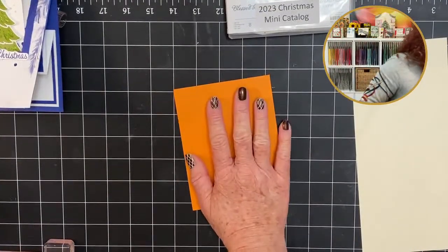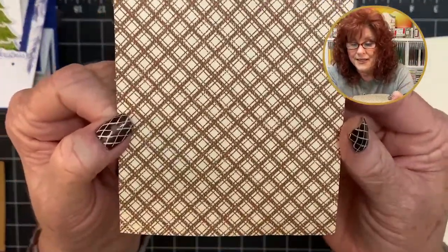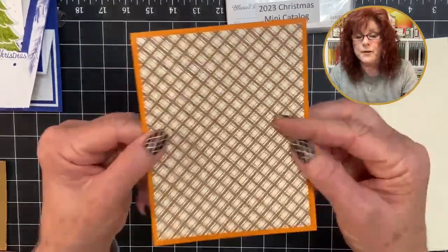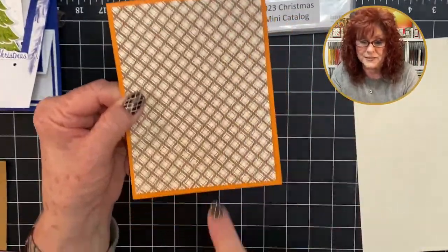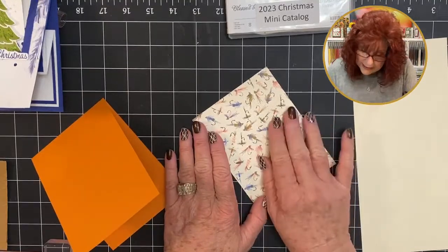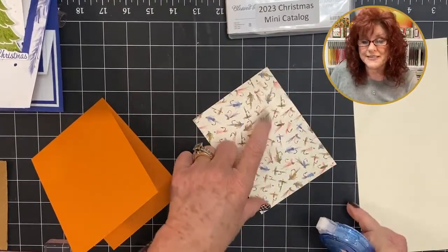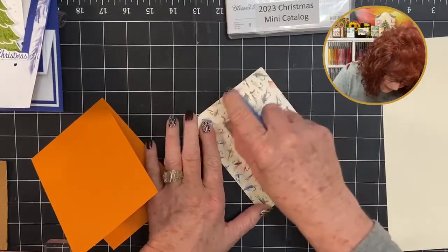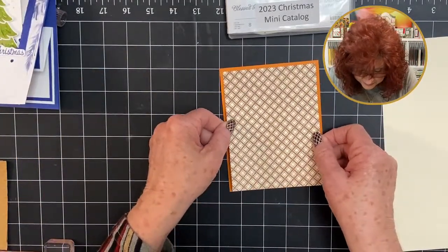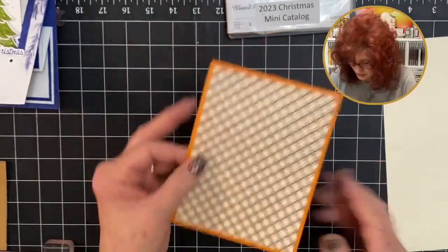So let's go ahead and find our DSP that we're using, and look at this. Look at how pretty that is. Isn't that pretty? Loving it. Now this is cut to be a first mat. Remember the other one went side to side, top to bottom, but this one we're actually going to cut as a first mat. So let's go ahead and I think I'm going to use our tape runner. I'm going to leave this area blank because I don't want to get a lot of glue on that because we're going to cut it out, right? So let's go ahead and lay this down. Look at that. I just think that is so pretty, pretty, pretty.